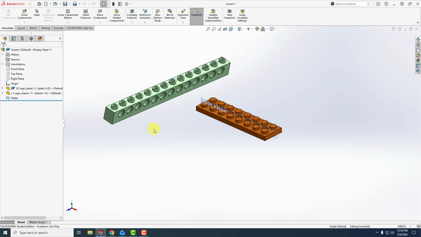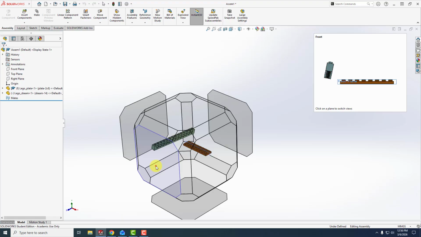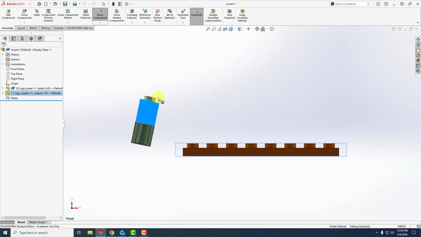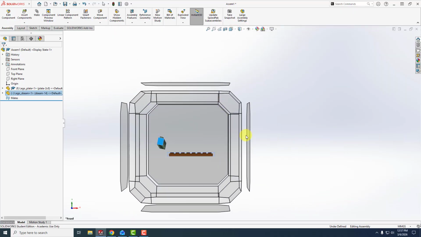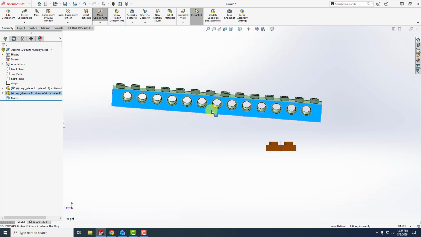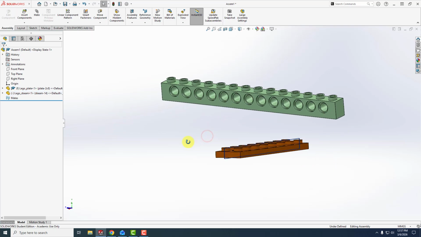All right, now to fully define this assembly, I need to mate this part. If I look at this from the front, this part has all degrees of freedom, and if I view it from the right hand side, again, it has all these degrees of freedom.